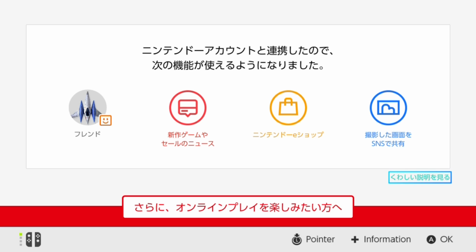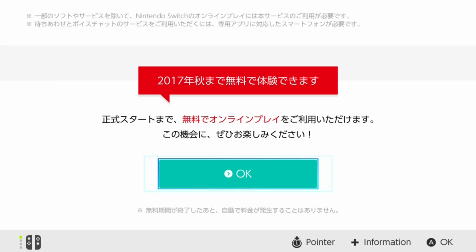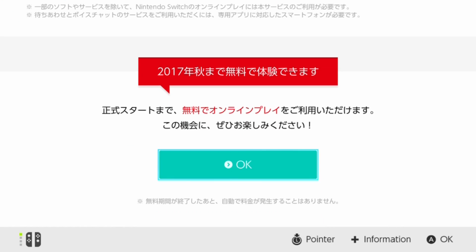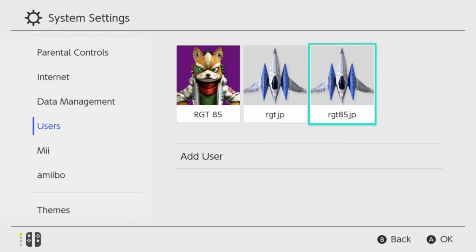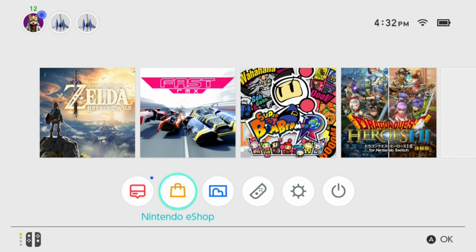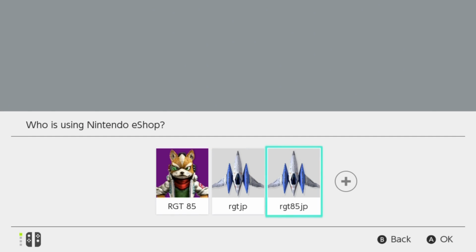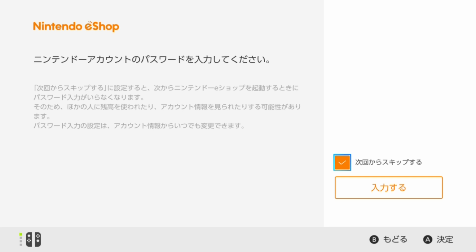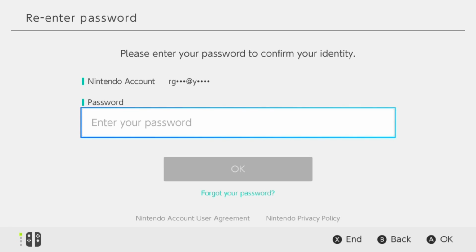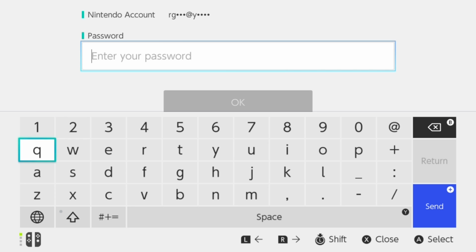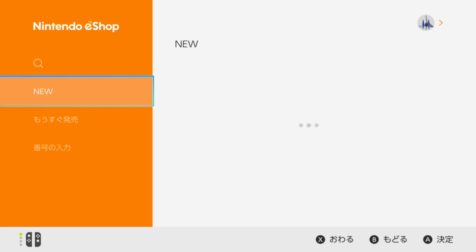So how do you access the eShop? It's very easy. Just scroll down. Okay. Now it thinks we're in Japan. So let's back out of this and you go to the eShop down here. And it'll ask which account you want to go into. So we will sign in with our Japanese made account. And it'll tell you it can't display the language, whatever, no big deal. And just click that and hit yes. And then once again, it will ask you to confirm your password. So make sure you go ahead and confirm that password. And after you confirm the password, you are in.